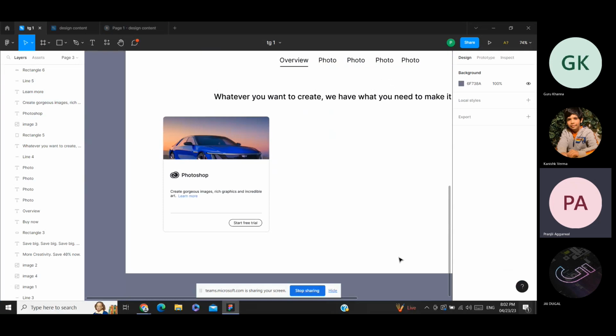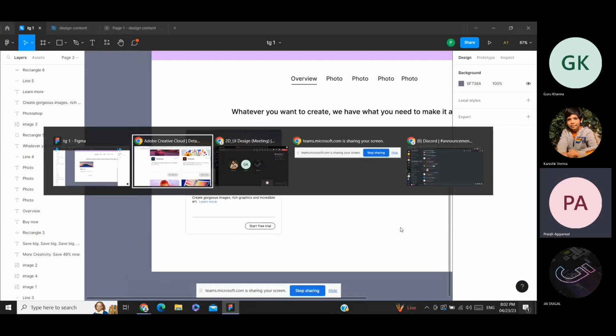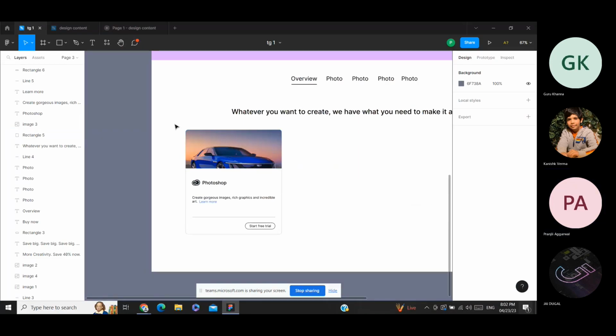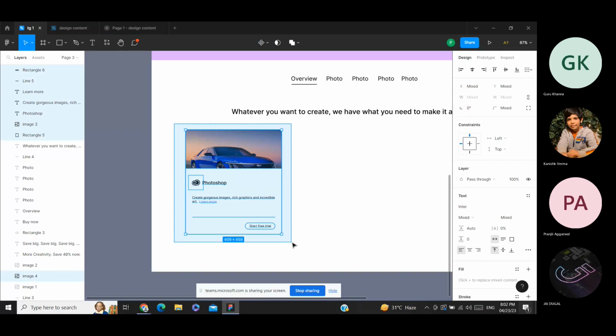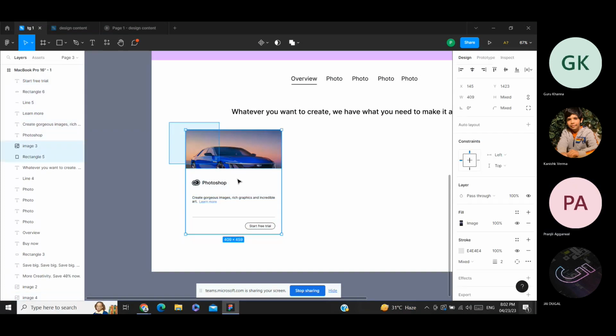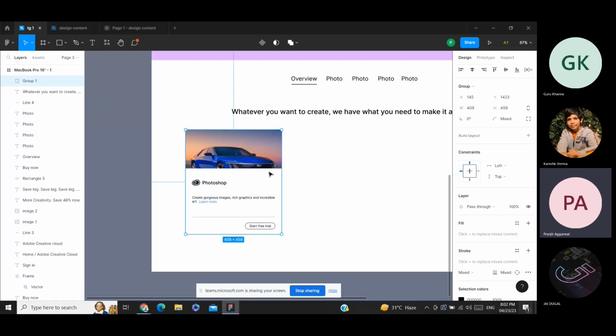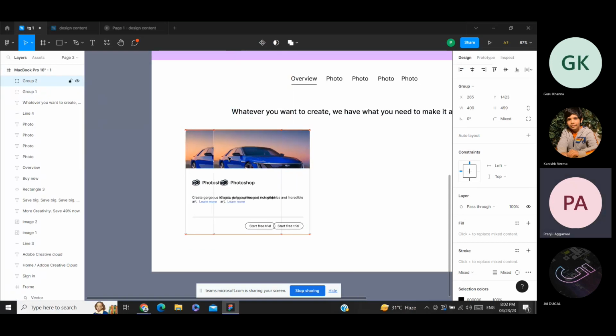So here you can see that we have created this card just like this. We have created our own card. I'll select using the mouse. I selected all these elements. I'll click Control G, so it will group all these elements. If you go to this left side panel, you'll see that a group 1 is created. If you click on the eye button, you can show and hide using the eye. I click on Control C, Control V to copy paste it.